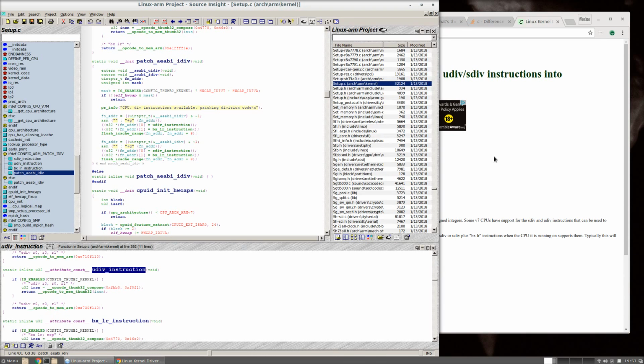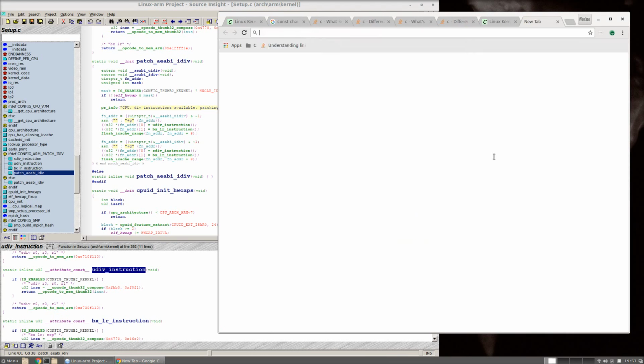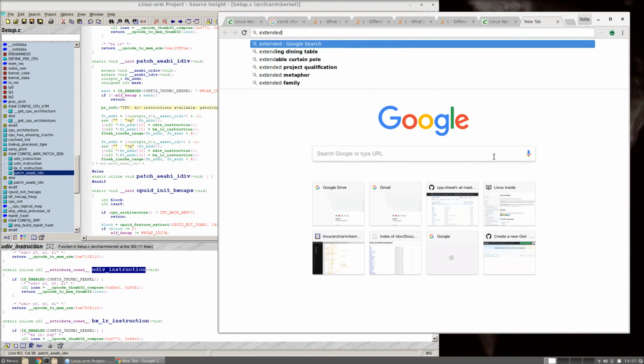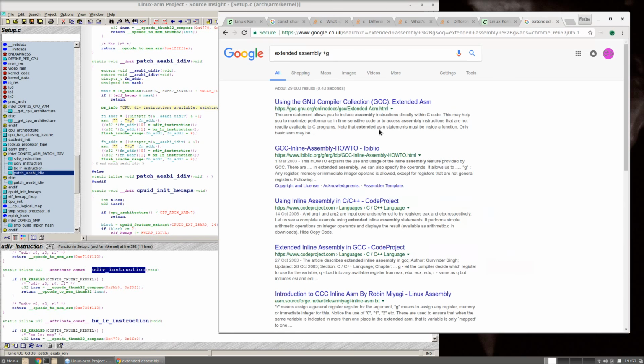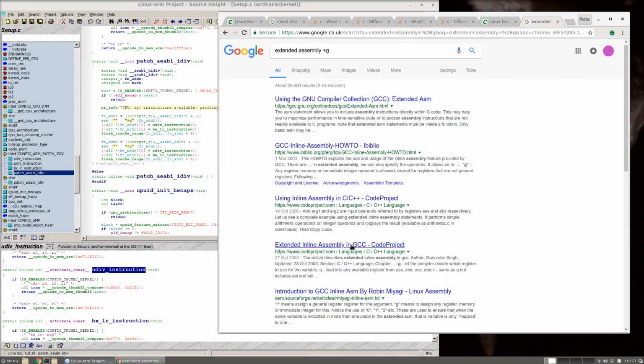Let's take a quick look at extended assembly, plus G. Let the compiler decide.